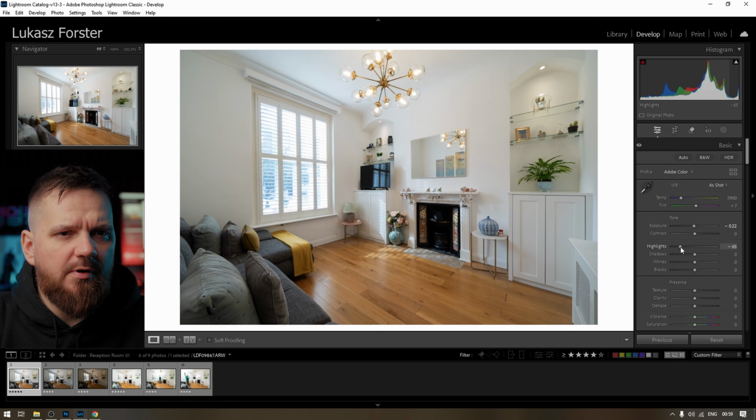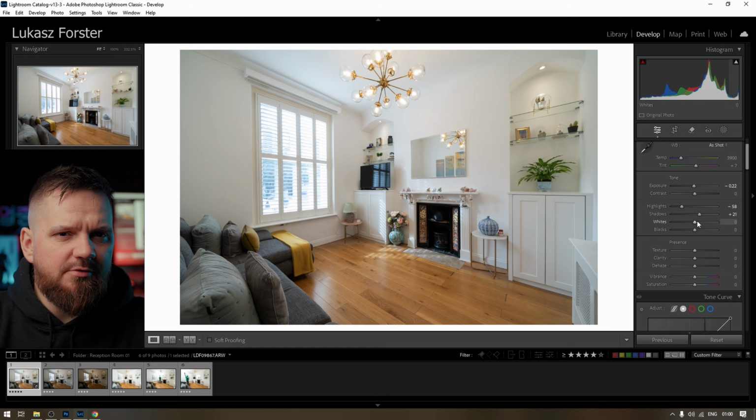Next, we want to drop our highlights, trying to recover some of those. We're going to increase the shadows. Dropping the highlights and increasing the shadows basically stretches the dynamic range, so we see more of the darks and more of the brights. And this is basically what we want to do for real estate photography. Really, any real estate agents, as you know, probably love bright photographs. So as much as you might hate the look, this is what the real estate agents want. So most of the time, you'll be trying to make the photos as bright as possible.